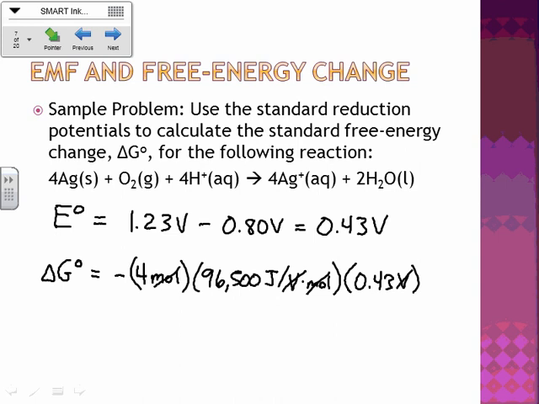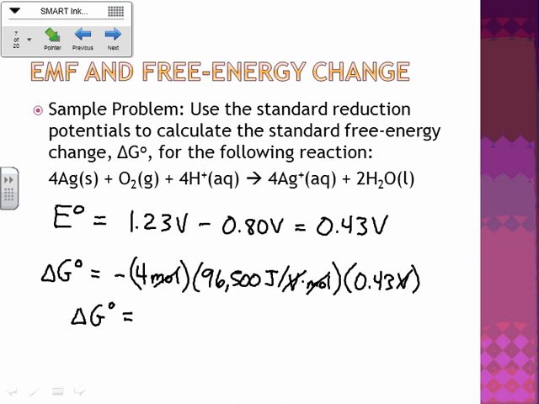Typically delta G is in kilojoules, so maybe we'll change that at the end, because you are going to get a fairly big number here. This is one of those unfortunate places where, let's say that we are given the delta G and asked to calculate the E. The G is probably in kilojoules, and your coulombs are in joules. So you're going to have to convert one or the other if you're solving for E. On this one, it doesn't really matter, because we can report the delta G in joules, and I don't think they would count you off for that. But we'll change it anyway, because this is going to be a big number.